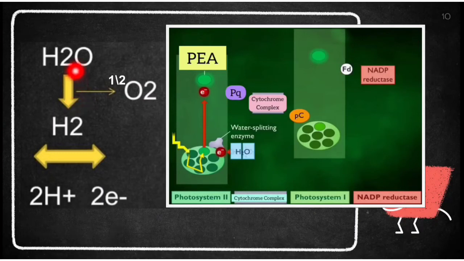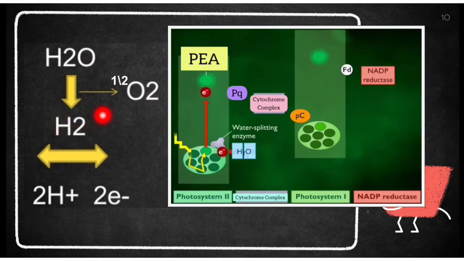Now look here at how the electrons are produced and how this water molecule splits. As the light energy falls on this water molecule, the water molecule splits into two components. First is hydrogen and second is half oxygen, because it has one oxygen over here. So 1/2 O2 means half a molecule of O2, which will be a single O. This hydrogen further splits into its components with the help of light energy. One hydrogen has one proton and one electron. Two hydrogens will have two protons and two electrons.